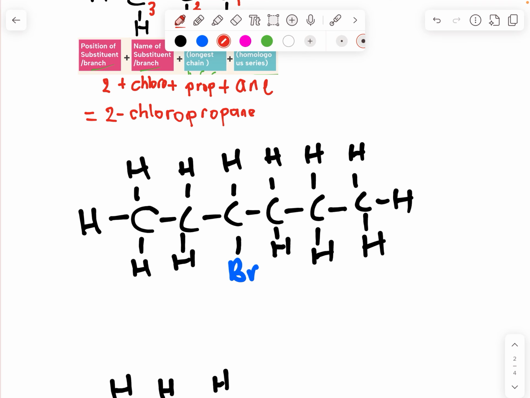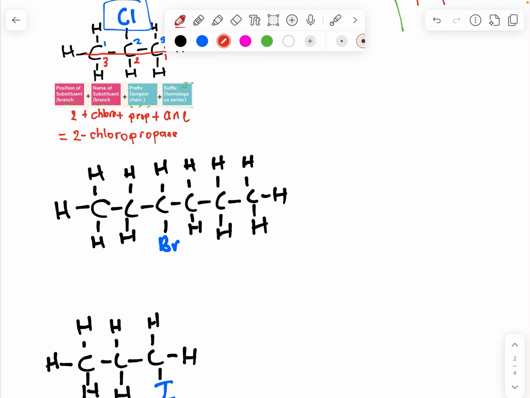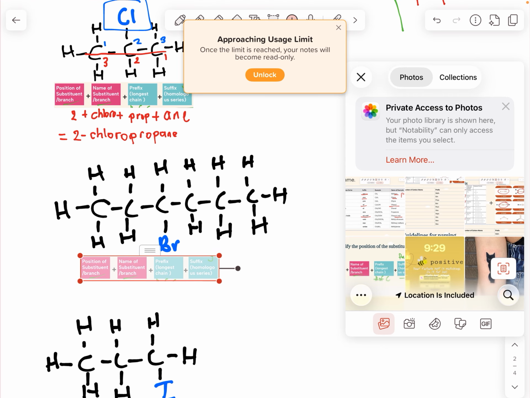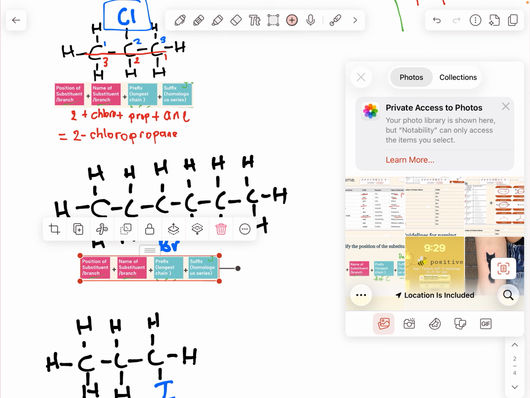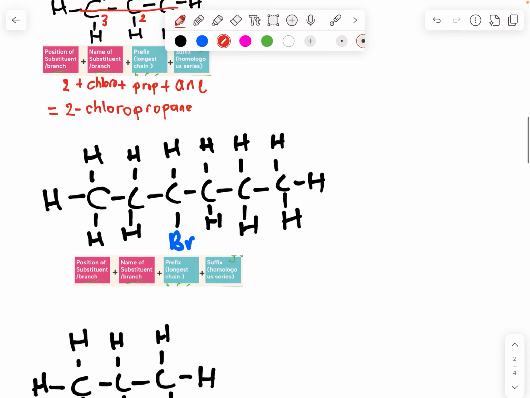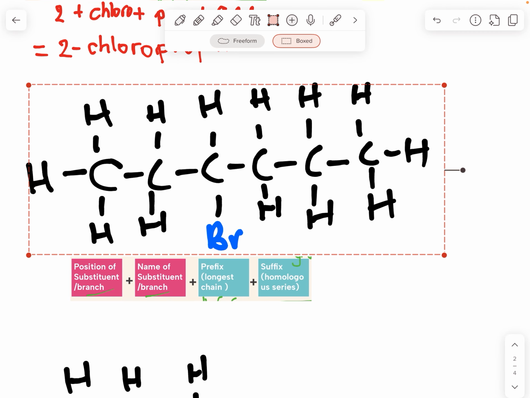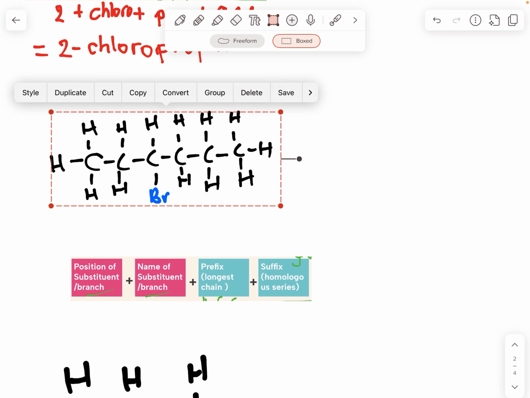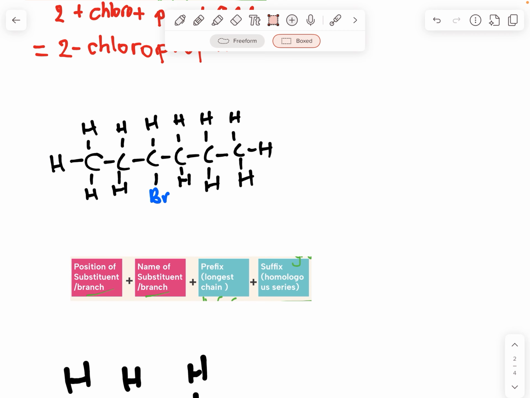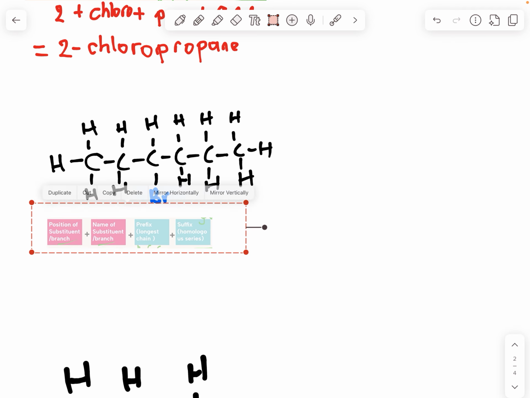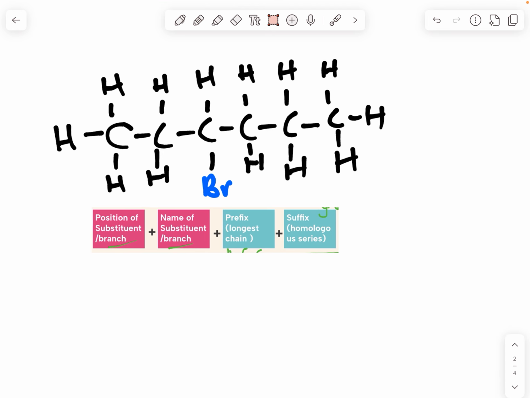All right, for the next one, I'm at number 2. Okay, I think I'm approaching my limits for my wording, so let me see how fast I can get this done. All right, let me just shrink this a little. All right, nice. So for this one, let us go.